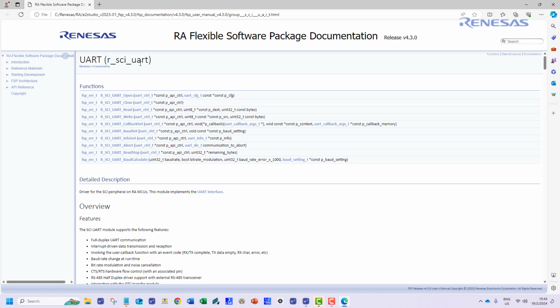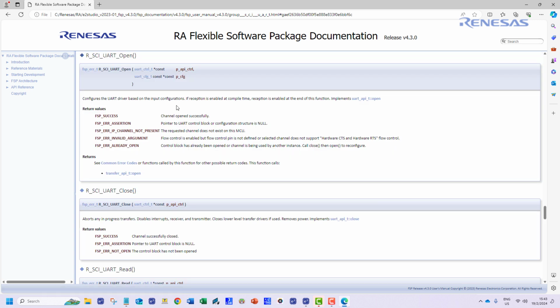On the top of the page, we can see a list of all the APIs or functions that are associated with the eWart module. In order to build an eWart driver, we need to use some of these functions. Which ones? We will see that in a bit. First, to view the details of an API, we need to click on it. It will take us to the section that describes this function call, including the argument types and expected return values.